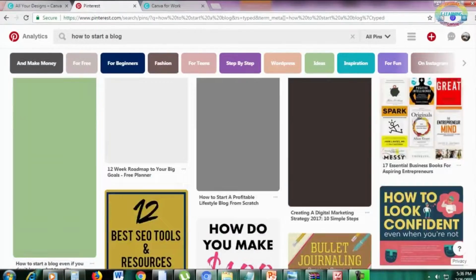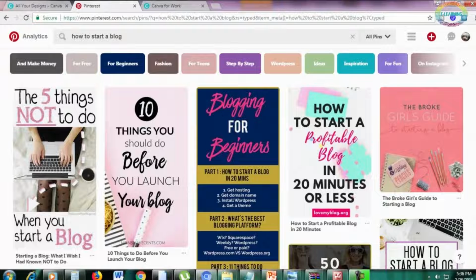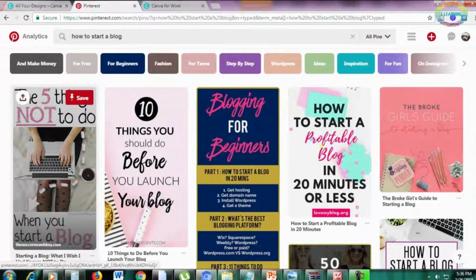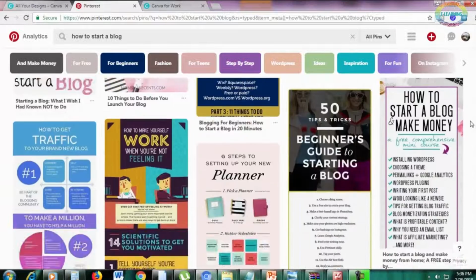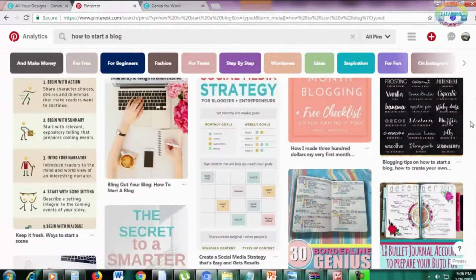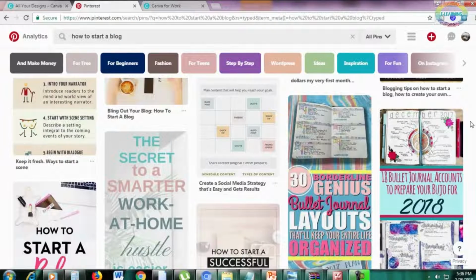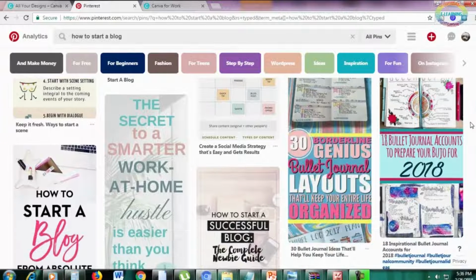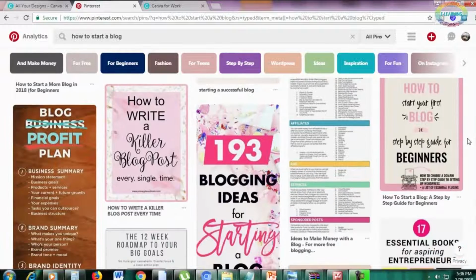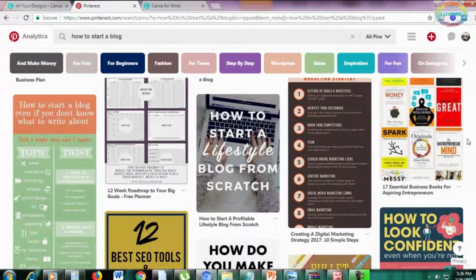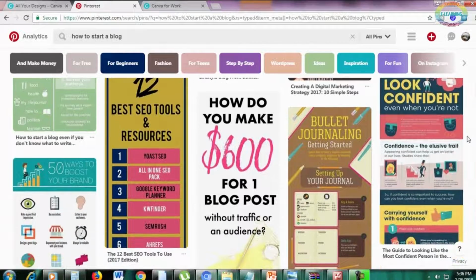If you're looking for more Pinterest pin designs, just go to pinterest.com, and then you can see the different pin designs. Most of these pins here are made using Canva, and there are a lot of designs. You can just get inspiration from them. You don't need to copy them exactly, but you can copy the style or the design. Just browse, and there are many designs. Get inspiration from them, and you will not be lacking in ideas.